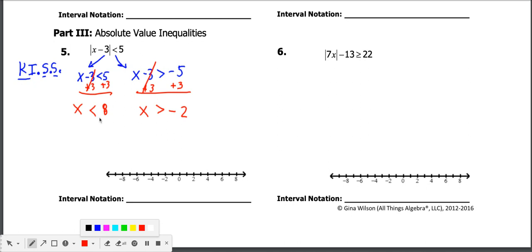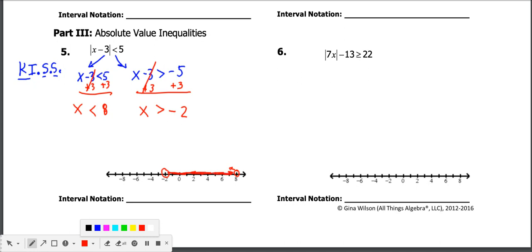All right, what do I write in between it? Let's not write and or yet. Let's go graph it first and see what happens. Okay, we're going to have an open circle at 8. Graphing that first one. That one will be less than. So I could start thinking about what direction it's going to go. All right, and I could start shading it that way just a little bit. And then x is greater than negative 2, so sort of like this, and it will be greater than. It looks like it will be shaded in between these two, right?